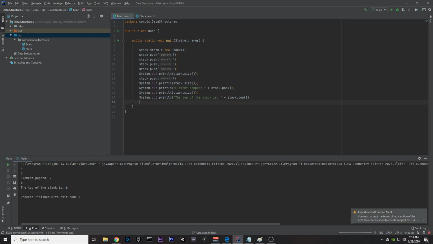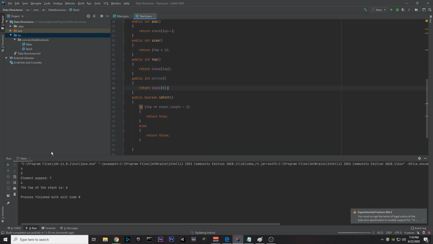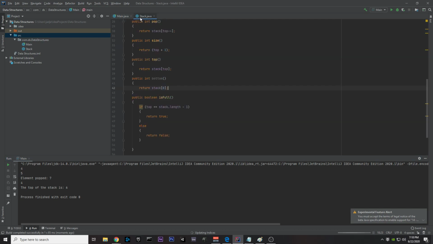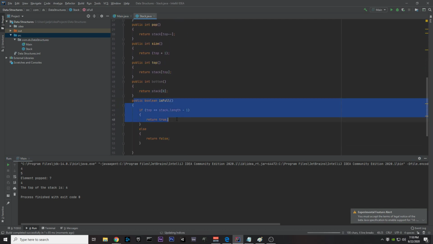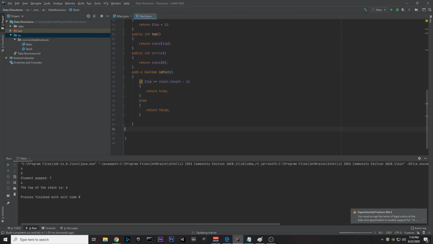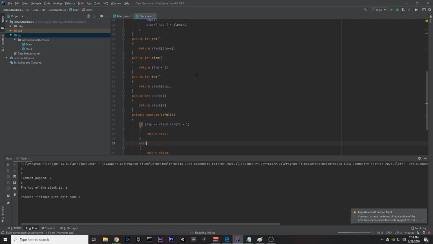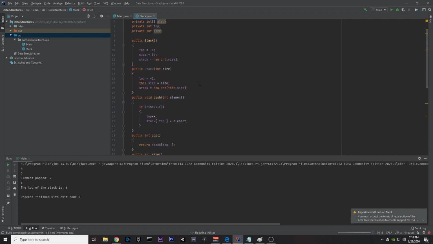Okay, so this is basically the basic functionalities. We can get the bottom as well. So this should return element 4 now. Actually, no, it should return element 3. And yep, isFull is basically an internal function. So we're just going to have to leave it as private, so we don't talk to it from main. And so basically these are the basic functionalities.